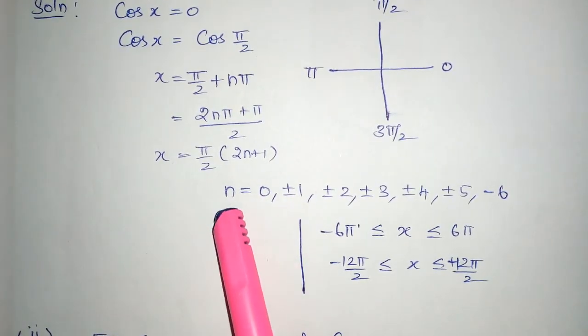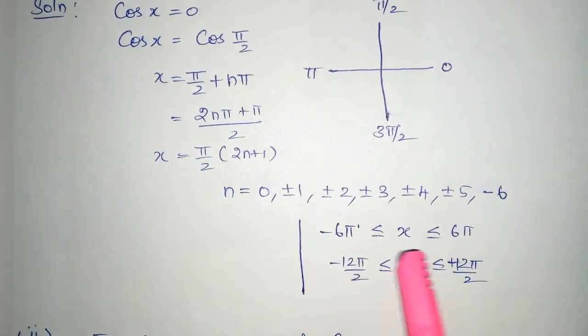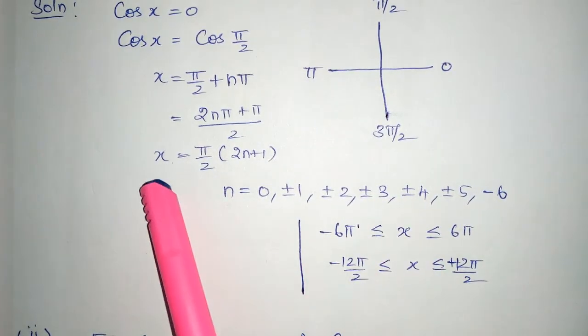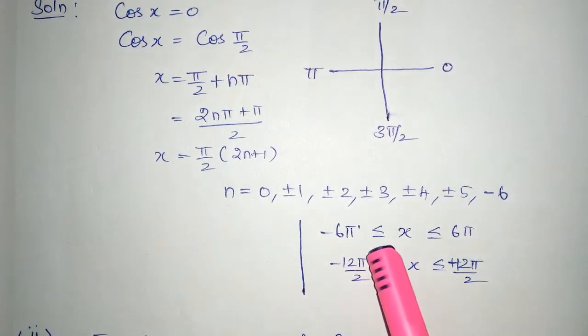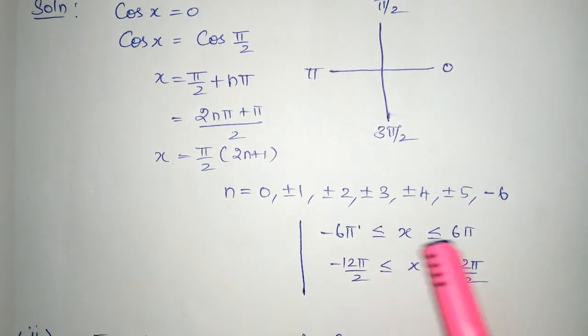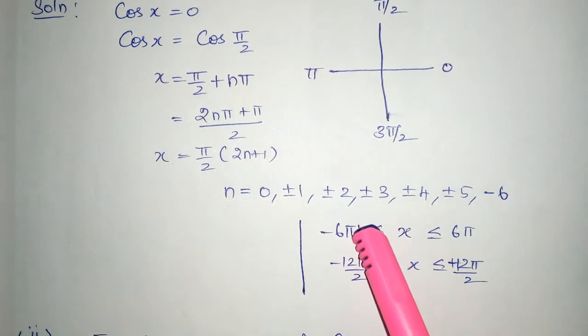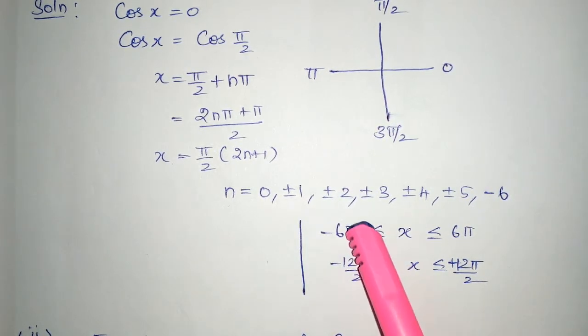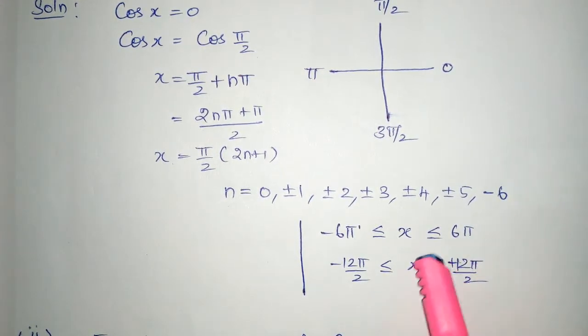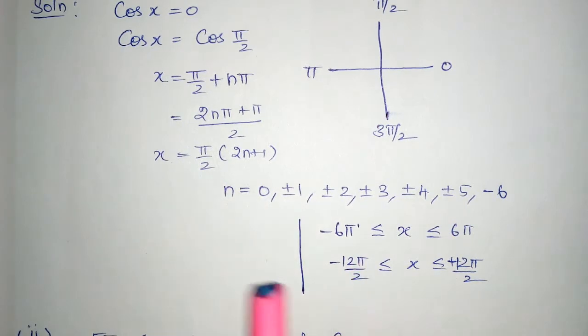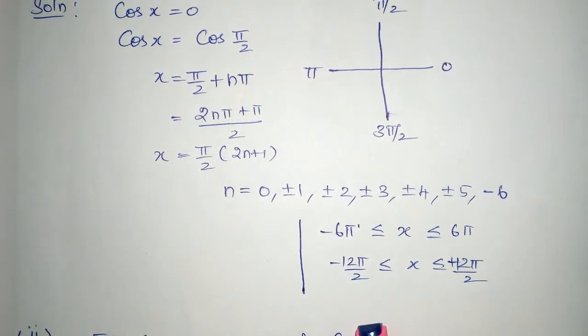Now see, this is the question, isn't it? This is the interval given. But here in the answer I have π/2. For easy understanding, I am going to multiply and divide this interval by 2. So it becomes minus 12π/2 and plus 12π/2. Can you understand? For understanding, that's all. So you can easily refer, this is π/2 and this is something into π/2.